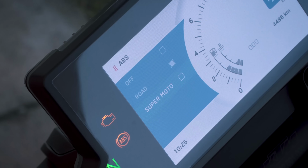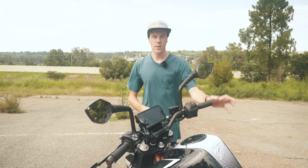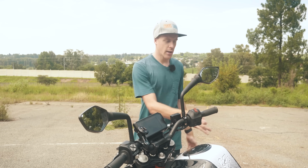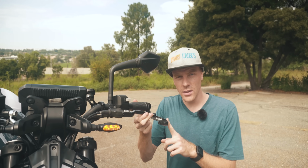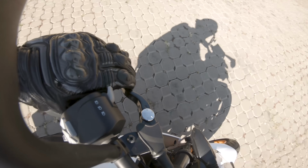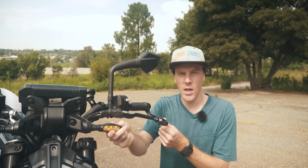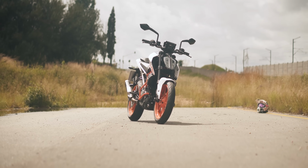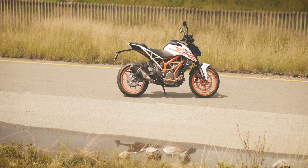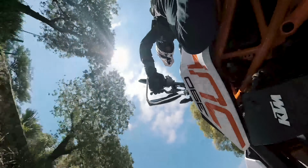And you have a supermoto mode that sounds absolutely awesome, but literally just disables the rear wheel ABS, so you can lock it up, do a skid, and giggle. It even comes stock with black levers, so you don't feel the urge to instantly upgrade them, and sleek LED indicators that don't stick out like a pumpkin, meaning one less upgrade. These might all seem like small things, but they add up to make a quality bike that you don't feel disappointed by after just 3 months.